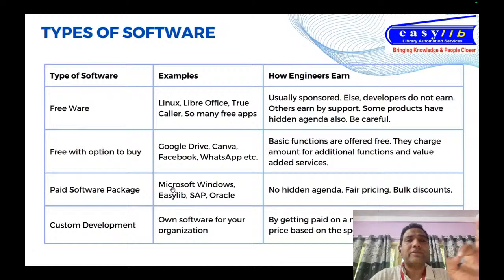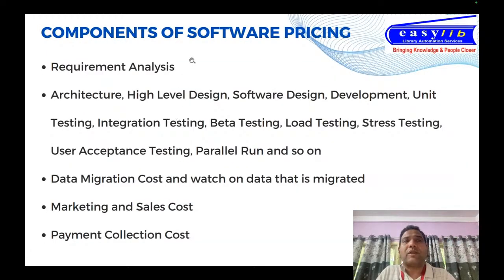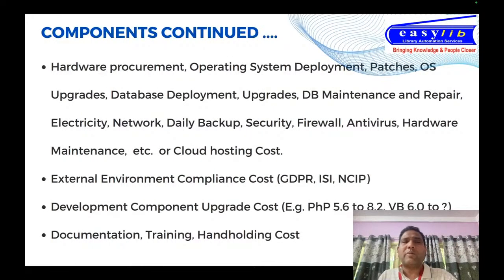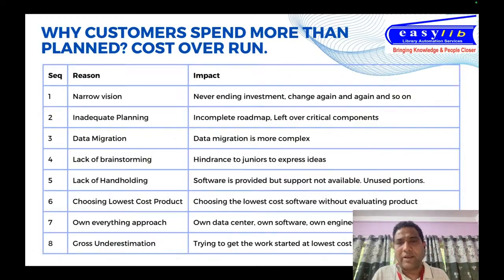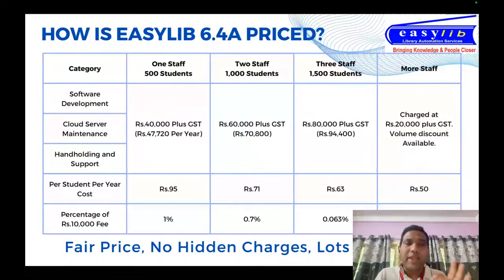It's a paid software product, or a subscription-based software product. How do we price? We have done all this groundwork: requirement analysis, architecture, data migration, marketing, payment collection, hardware procurement, external environment, development, documentation, training, handholding. All of these are considered. And then we have come up with a fair price, no hidden agenda, no hidden charges.